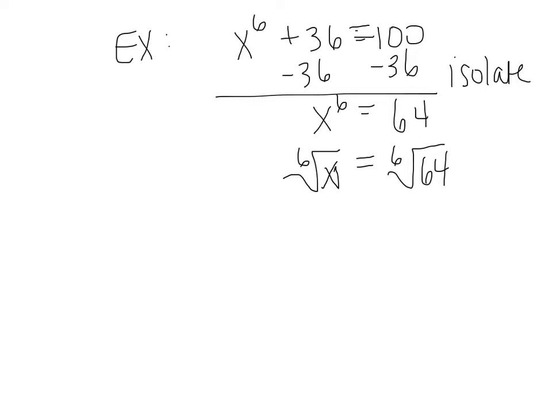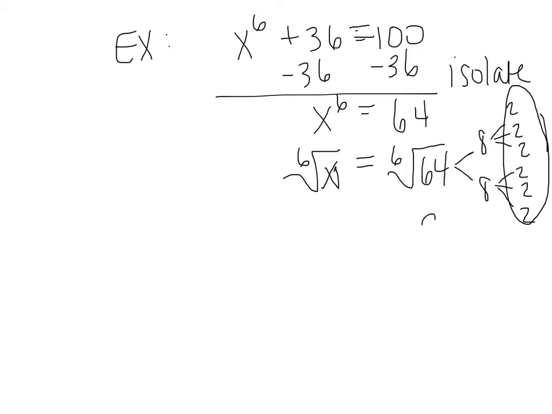Now I'm looking for 6 of things in 64. Break it down. We saw this a little bit ago. There are 6 2's in 64, and that's the breakdown of that. 2 to the 6th is 64. We're going to circle those 6 2's. They're going to get to come out as 1 2, but because my index is even, I need to remember to put plus minus in front of that. So I've got an x out on the left-hand side, and I've got a plus or minus 2 on the right-hand side.